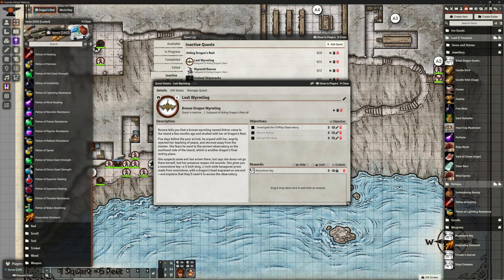Ending the adventure, with Adron in tow, the characters can return victorious to Dragon's Rest. Renara is pleased with the bronze dragon's safe return. As a reward, she gives each of the characters a potion of healing.